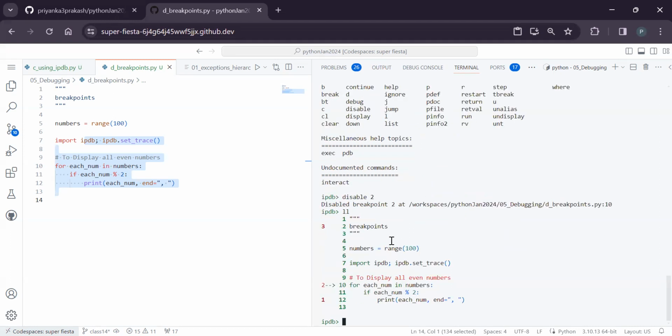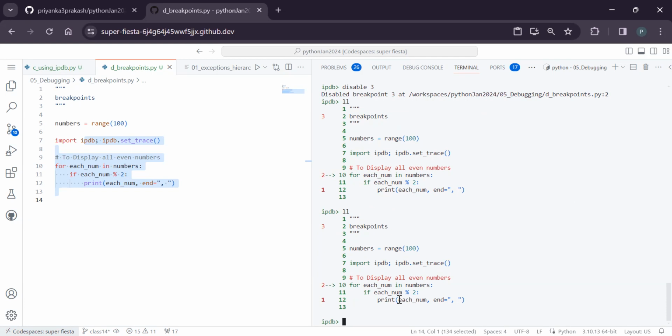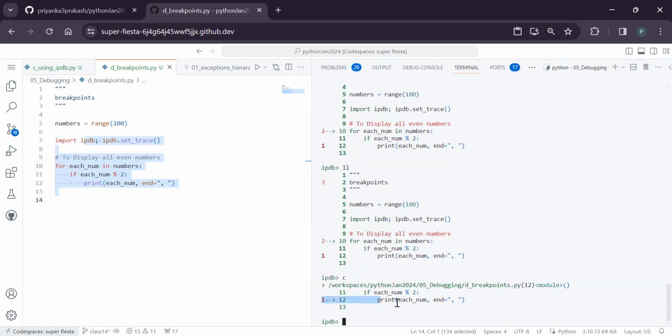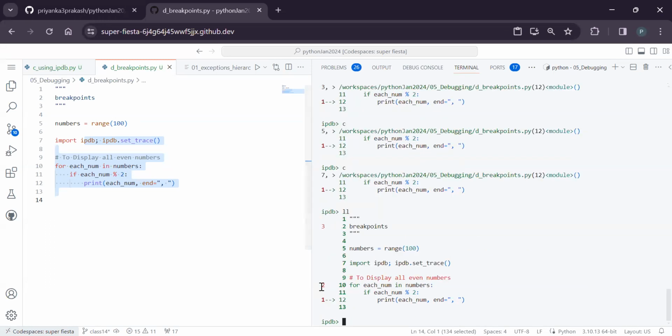If I say LL, did you see now the color is different, right? So for the second one, similarly, if I say disable 3. Observe, this may be confusing for newbies, but this is how it works. If I say LL again, you understood it. Now let's say if I say continue, it is stopping at 1. Earlier, it used to stop even at line 10. Now, if I say continue again, it will not stop anymore at the other line. So though this breakpoint is there, it makes no sense now. So then I want to delete that breakpoint altogether.